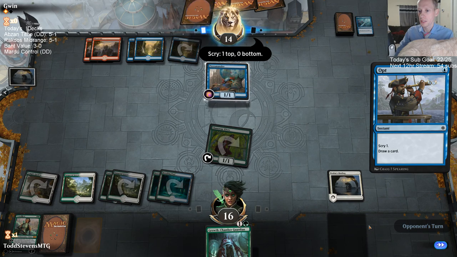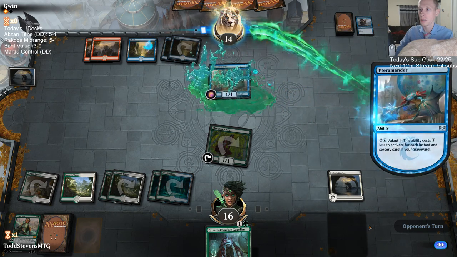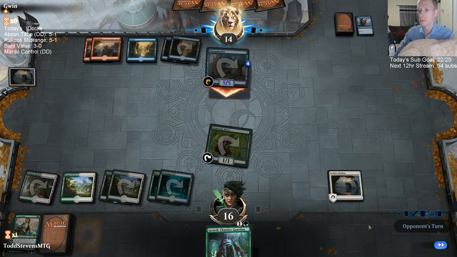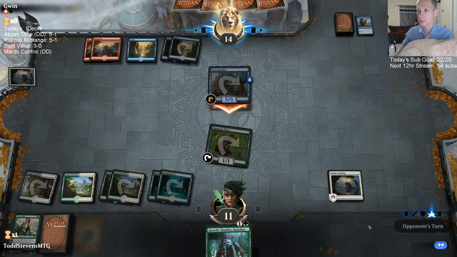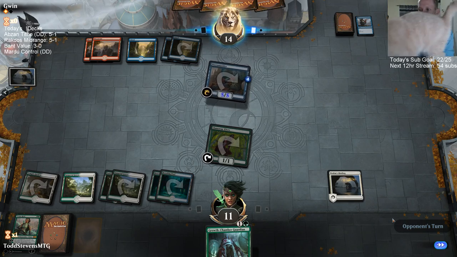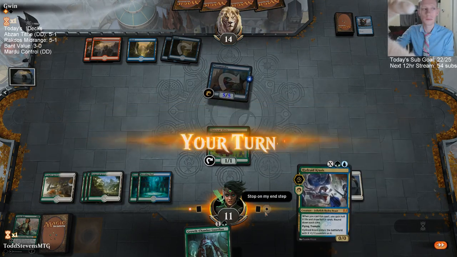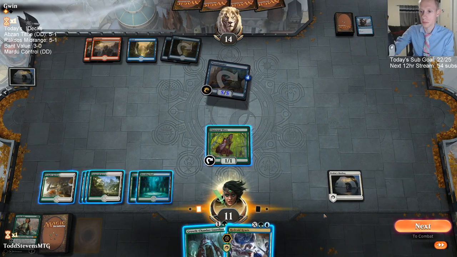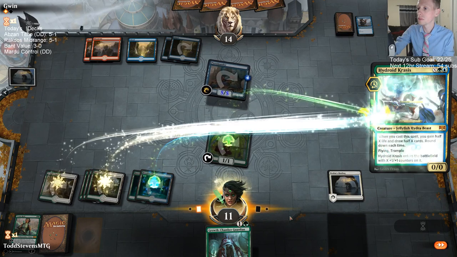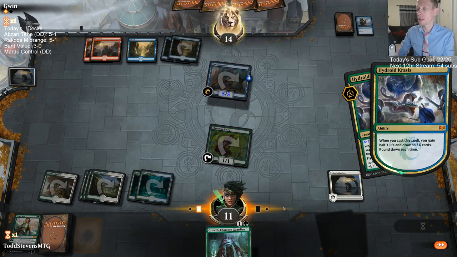This is really bad for us. Can't really imagine us winning this game right about now, but we'll see. Well, that's a start. That's a start. We have our 5/5 block there, 5/5.